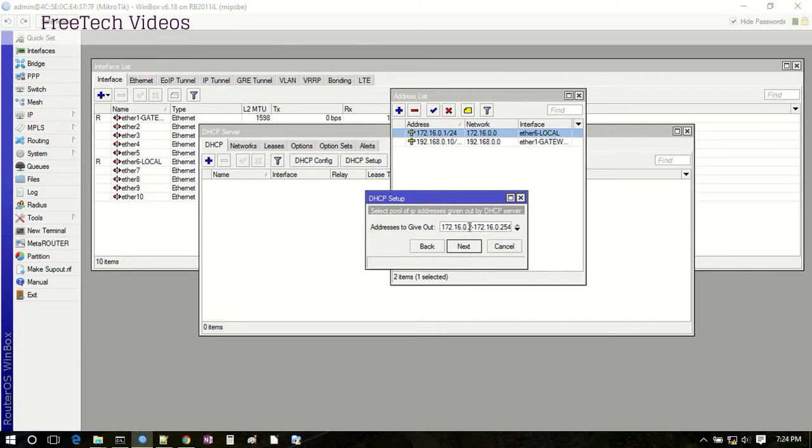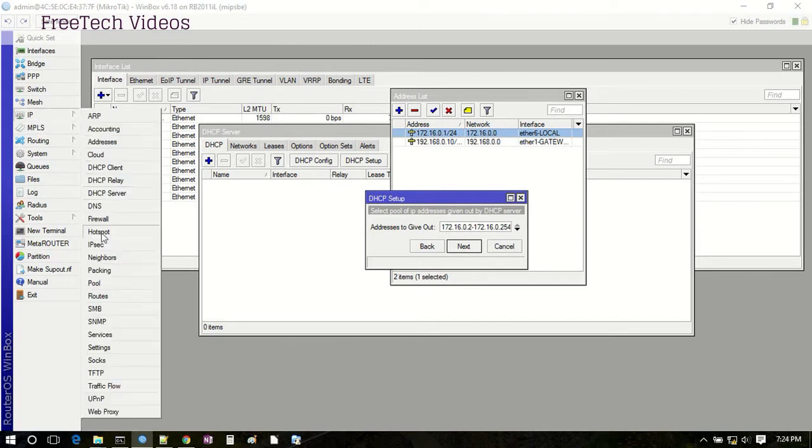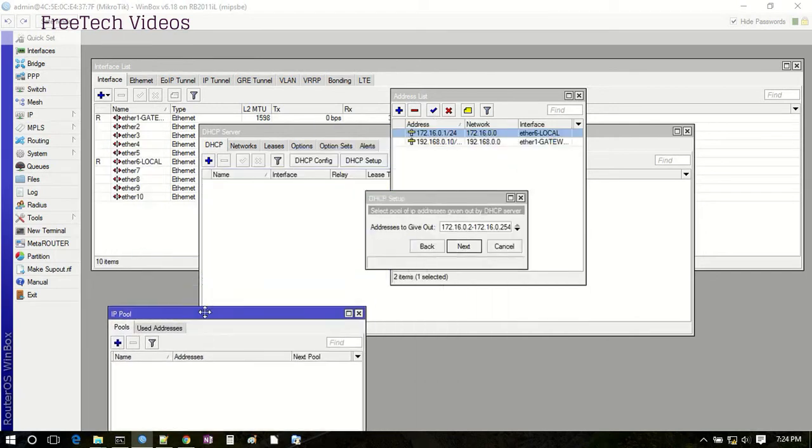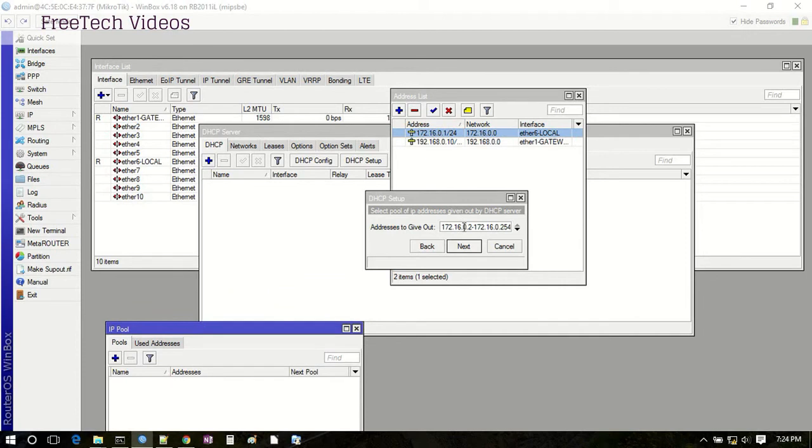and the address pool. Now as we are going on, I want you to take note of the pool. We have it empty, and I'm going to fill it in immediately we create it. I want the pool to start from 21 and end at 254.